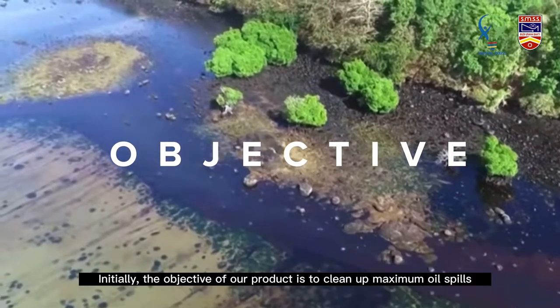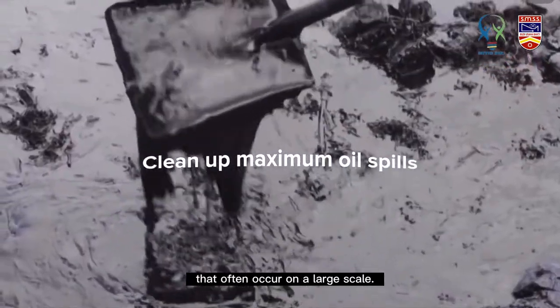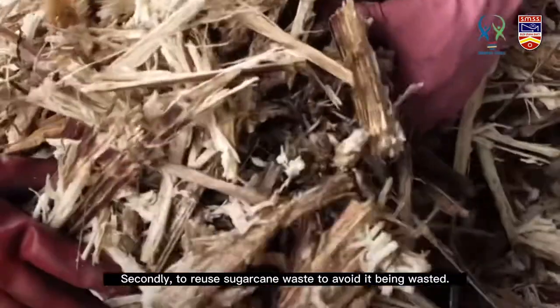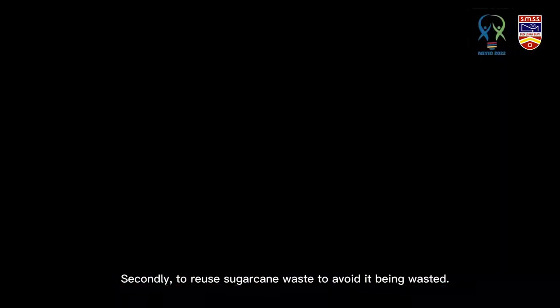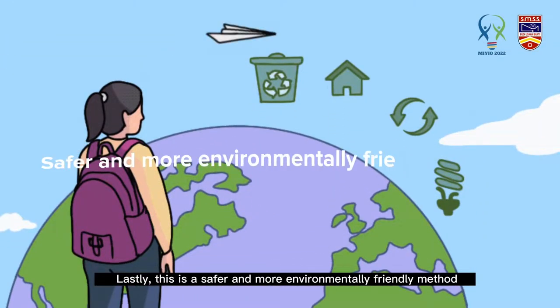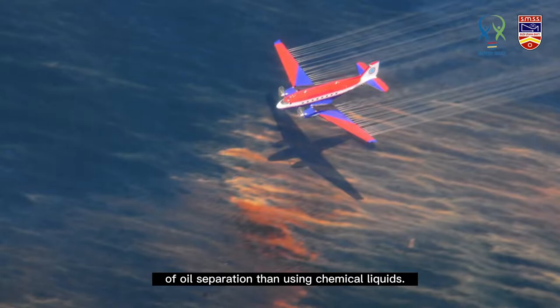Initially, the objective of our product is to clean up the maximum amount of oil spills that often occur on a large scale. Secondly, to reuse sugarcane waste to avoid it being wasted. Lastly, this is a safer and more environmentally friendly method of oil separation than using chemical liquids.